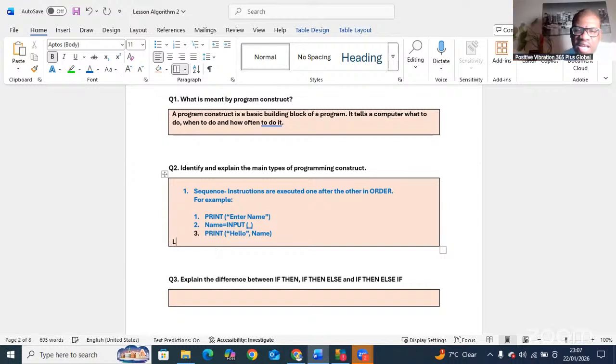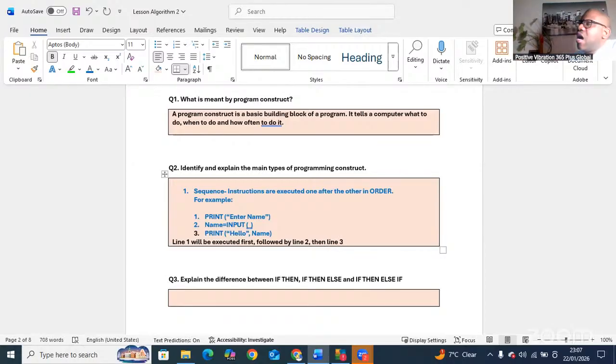Okay, you should be writing something like this. So line 1 will be executed first, followed by line 2, then line 3.